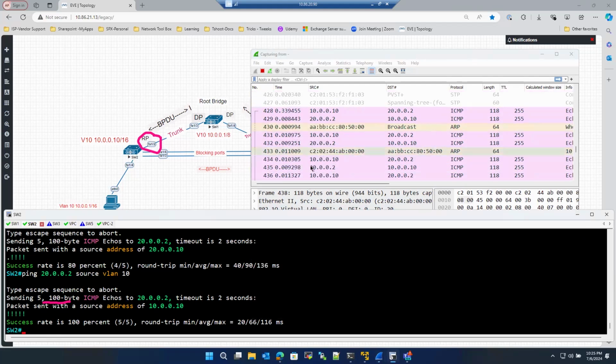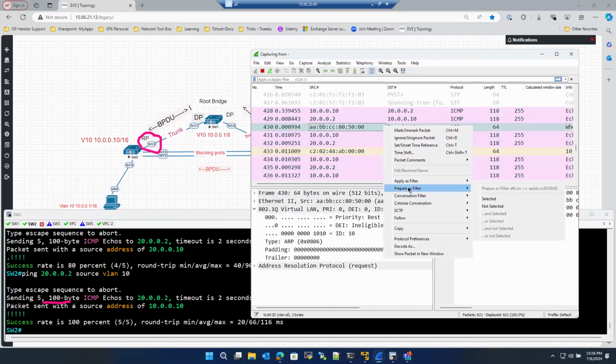The very first thing when I try to ping, the very first packet is ARP. So I should get an ARP request and an ARP response back for my IP communication here. Your VLAN configuration should be perfect, your trunk should be perfect, and your access port should be perfect. Only then does your communication happen.